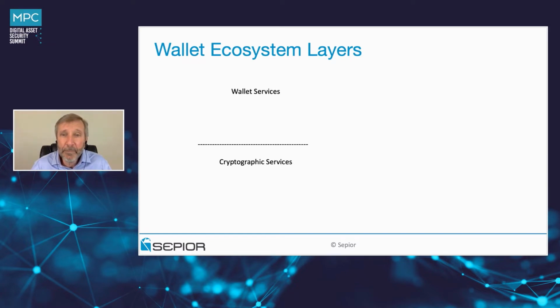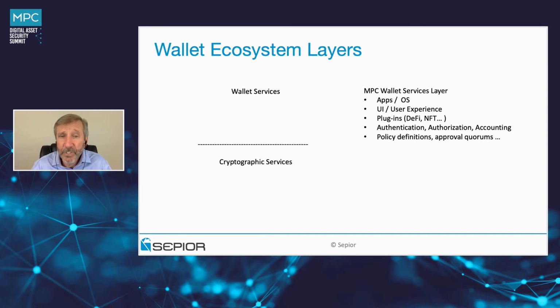This is where we implement the applications that will be used to access the wallet functions, such as web browsers, mobile apps, etc. You'll need to support one or multiple OS types, depending on the device types and user experience you want to offer. The user experience is primarily defined at this layer as well. We'll need plugins to easily interface with and support various services providing at higher layers. AAA services, compliance, and more must also be fully defined and facilitated at this layer. And policies defining how many parties and who must authorize and under what conditions are all defined at this layer as well.